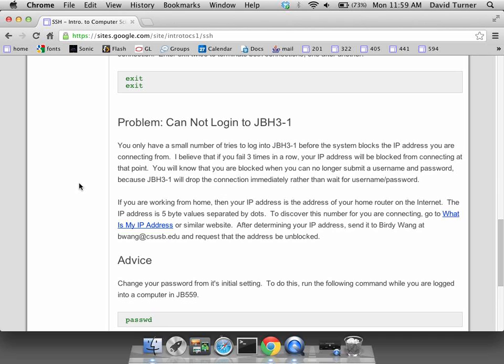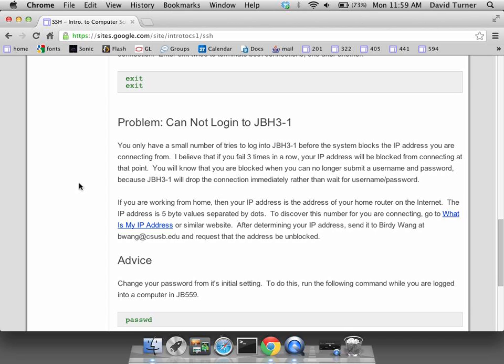And I also sent out an email with instructions on what to do. Now basically, the passwords are a bit weak when the account gets created for you, and that's why we want you to change your passwords immediately so that they become a strong password.